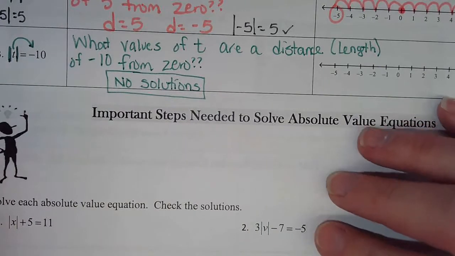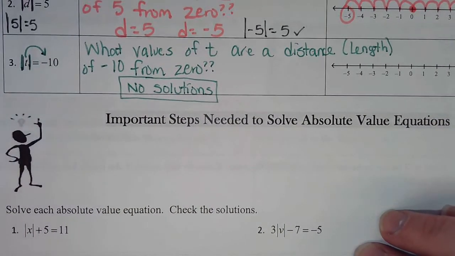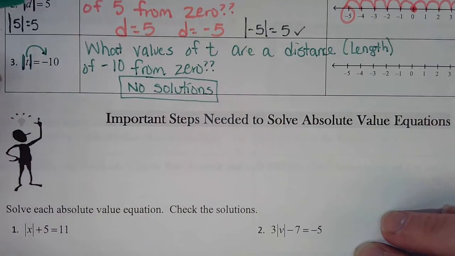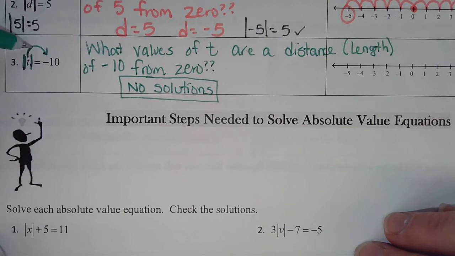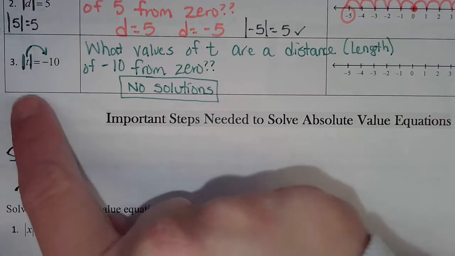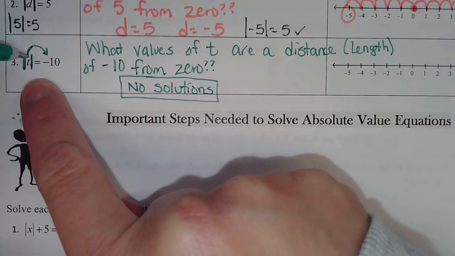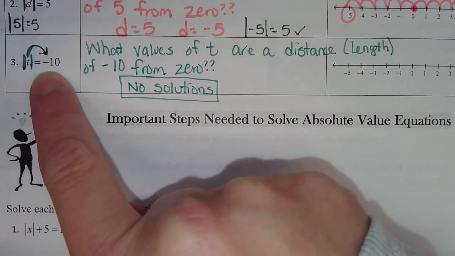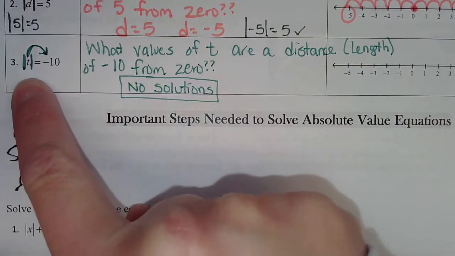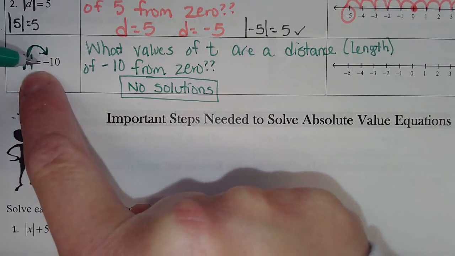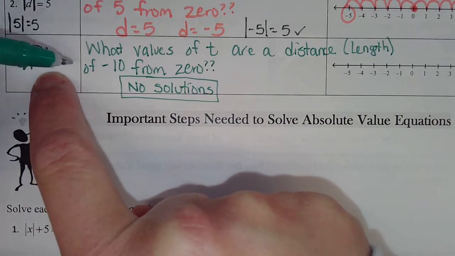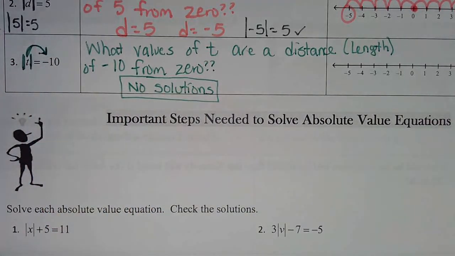Why would it just be 10? Listen, I just explained it. It's exactly what Jack just said. He said I was always told that when you take the absolute value of something, it makes it positive. But this problem is saying you take the absolute value and it's negative. So if you have an absolute value equation, the absolute value bars are still on, and it's equal to something negative, you can't do that because you can't have a distance of -10.